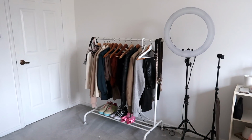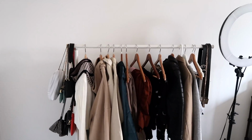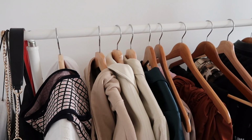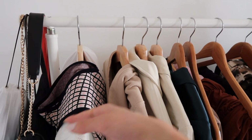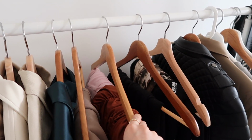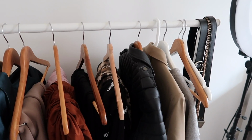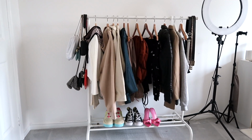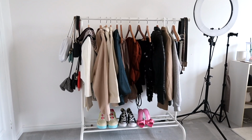Okay, so moving on from this wall, we have my little corner where I have my clothing rack, my ring light, and my tripod. This clothing rack is basically where I put all the stuff that I need to shoot, and then my small little accessories on the side. So what I've done is I have separated each clothing hanger by brand. So one brand's clothes is all on here. Outerwear I put separately, but most of the clothes I will stack up so that way I can just see clearly what brand I need to shoot, and then in terms of timeline, which one I need to shoot first. And this was also from IKEA. It is so sturdy and clean looking and super cute, so I will also link this down below for you guys.